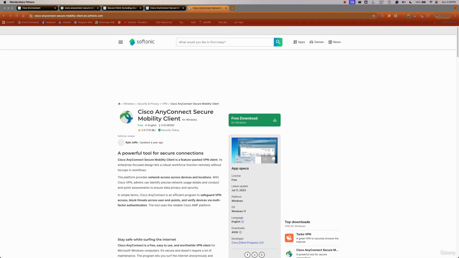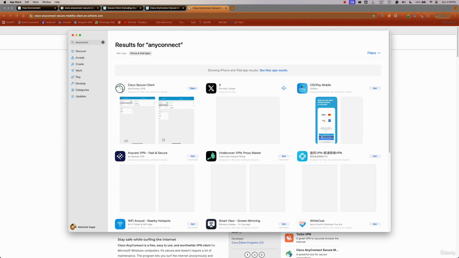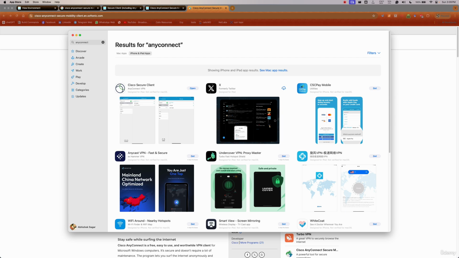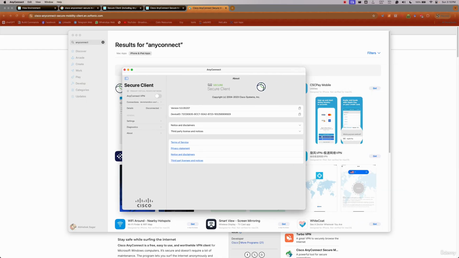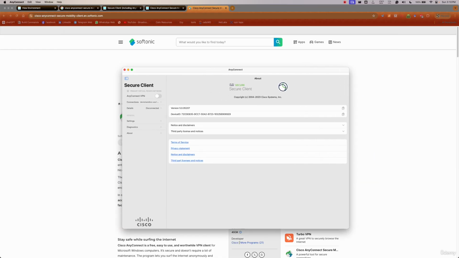It is freely available there. So this is the software that I have already installed. Once you install the software, you just open it and you will get an interface such as this. Alright, so at this point you have successfully installed the secure client software.